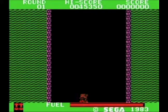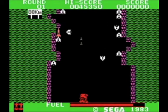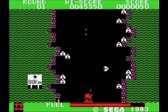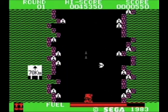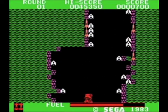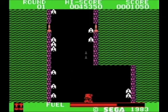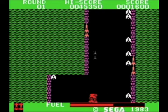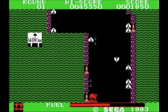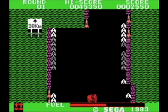In Borderline, you take control of a heavily armed off-road vehicle. Your goal is simple: make it through the waves of enemies and their defenses, and take out the energy plants. These are symbolized by the atom sign. So originally playing it, I kind of assumed you were taking out atomic bombs, but according to the arcade manual, you seem to be taking out their energy-producing facilities. Along the way, these weird triangular things come after you. These are supposedly rockets. You can go through and collect fuel containers along the way. This helps your score at the end.